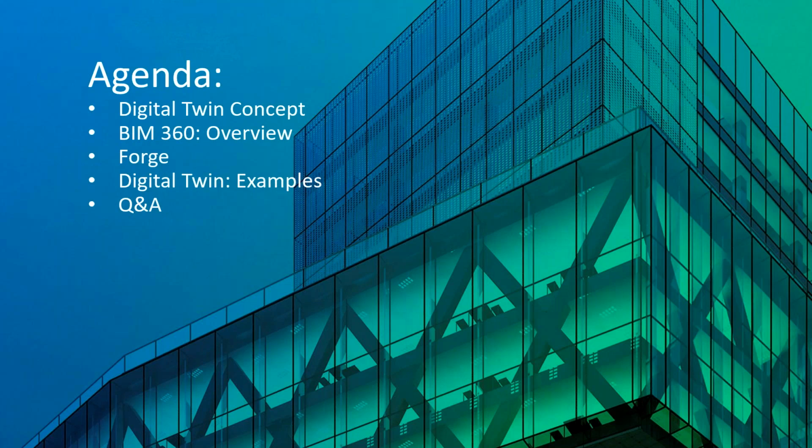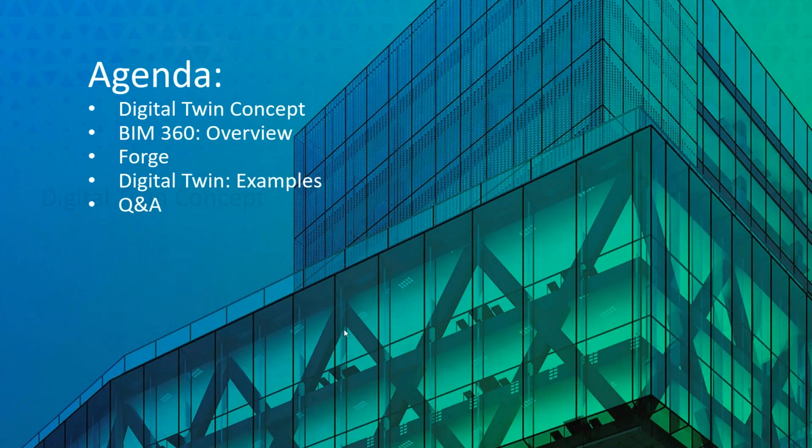One of the key examples also is that data doesn't necessarily sit just within BIM 360. There might be things such as SharePoint or maybe Google Docs, and we need to integrate with some of those. So that's where our API comes in, and that's the Forge topic. So that's topic number 3 on the list here. And then at the end, we're going to be talking about some of the examples that we can have with digital twins. And then hopefully at the end, we'll get to some Q&A. So feel free to use the chat box to do that.